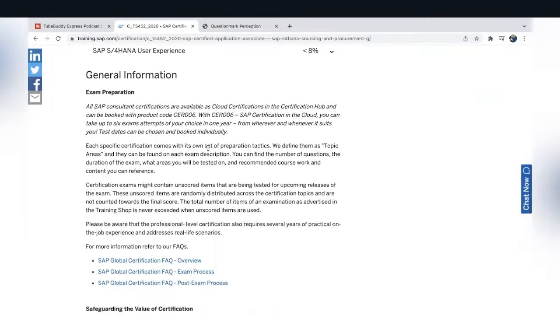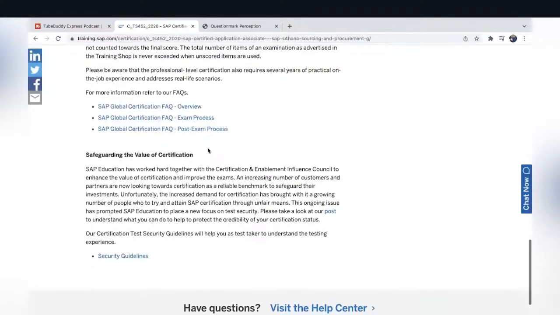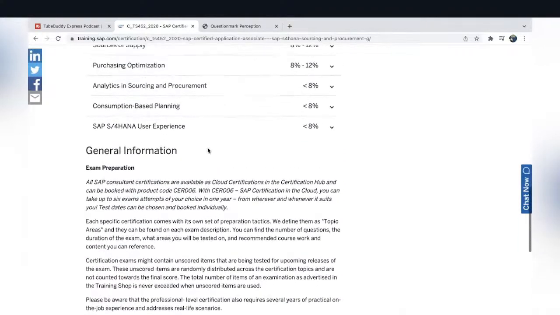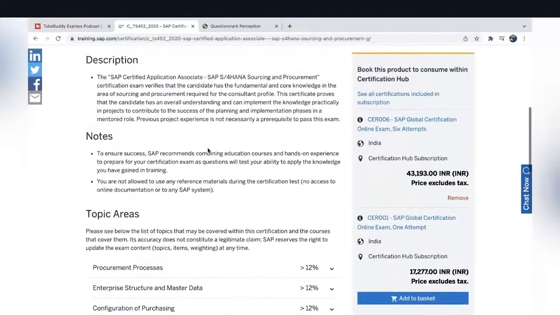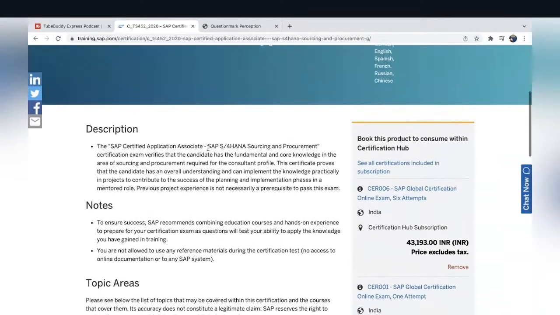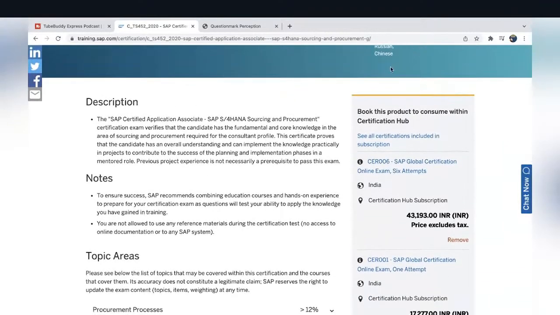You can see other links for any additional guidelines. On the right hand side there are two options available. One option is 6 attempts and the second option is 1 attempt.